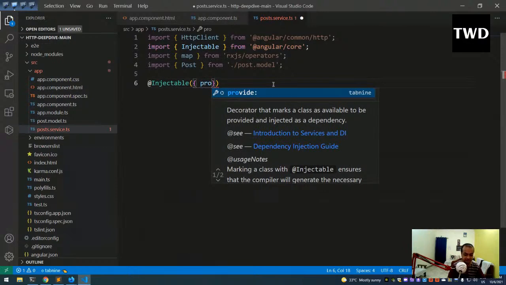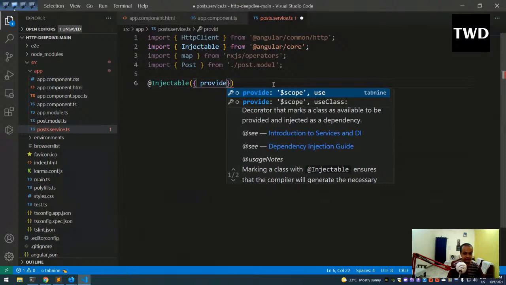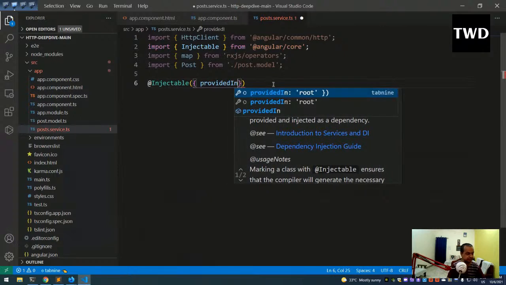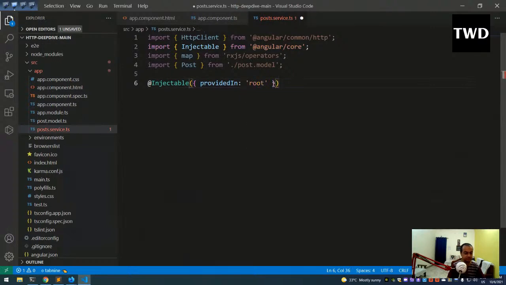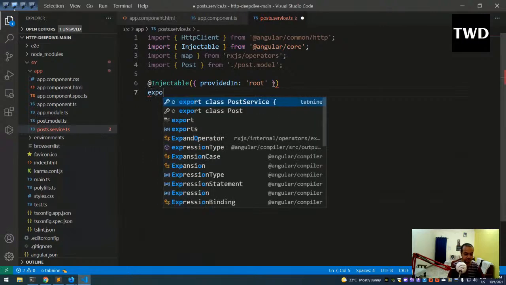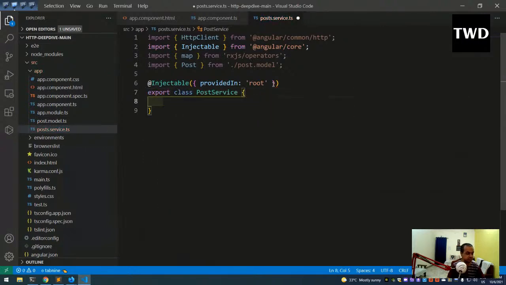We provide that in root, and then export class PostService and constructor private http: HttpClient.